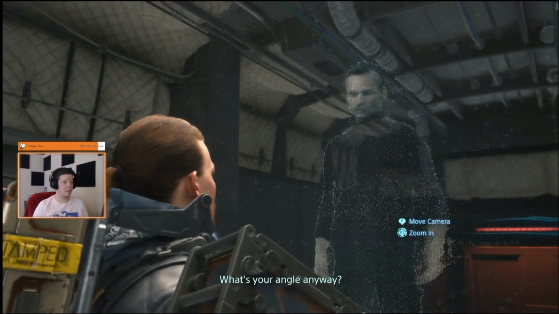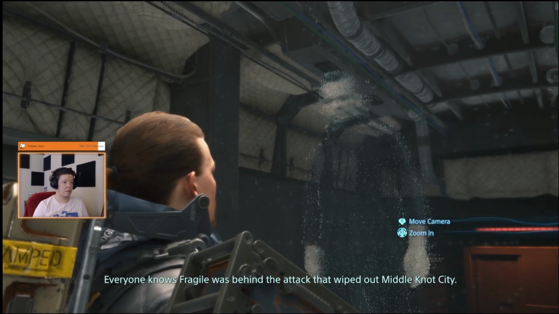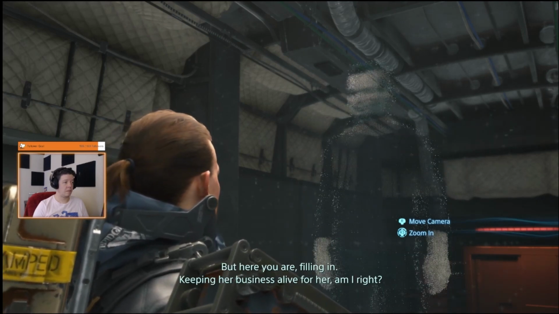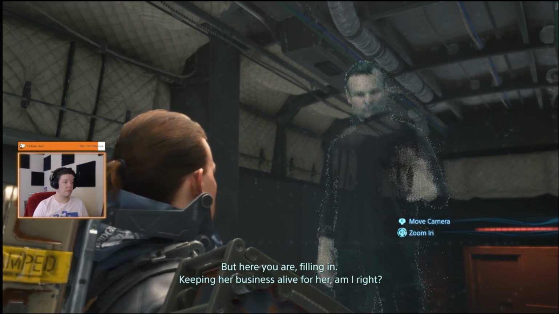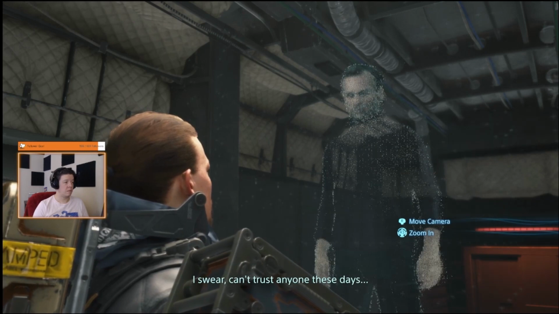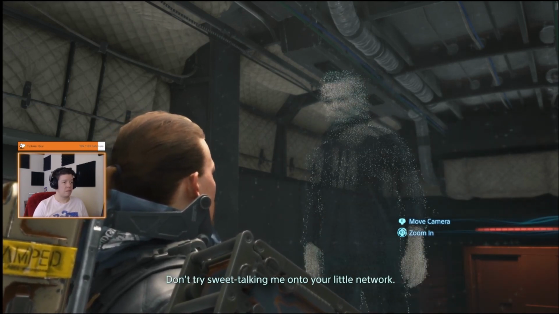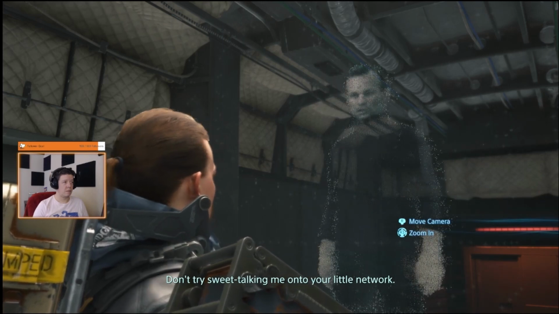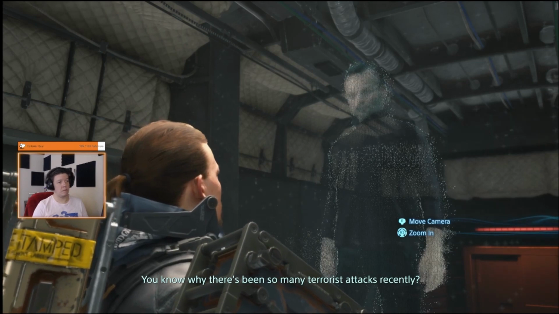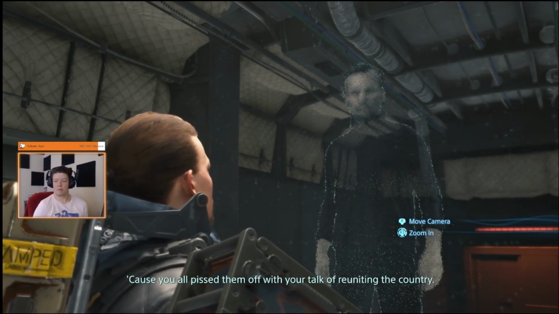What's your angle anyway? Everyone knows Fragile was behind the attack that wiped out Middlemont City. Only a damn fool would trust that terrorist to deliver shit now. But here you are, filling in. Keeping her business alive for her, am I right? I swear. Can't trust anyone these days. Don't try sweet-talking me onto your little network. You know why there's been so many terrorist attacks recently? Because you all pissed them off with your talk of reuniting the country.